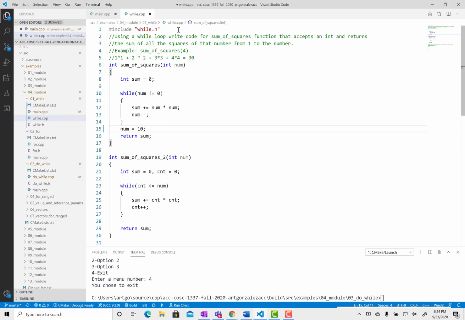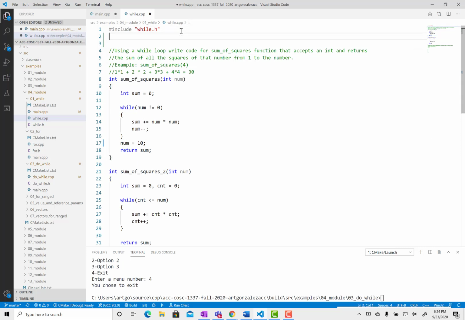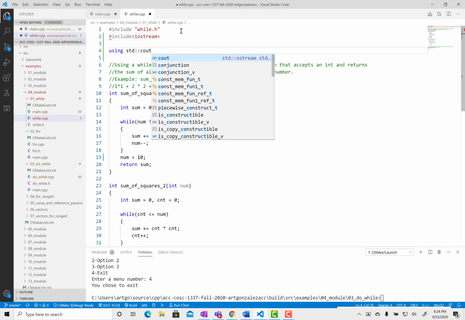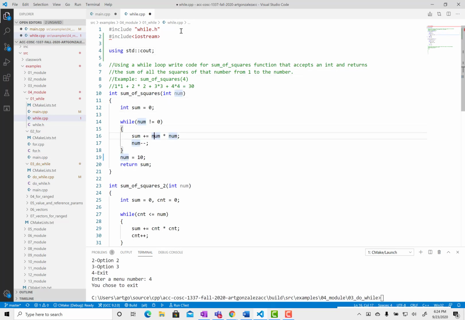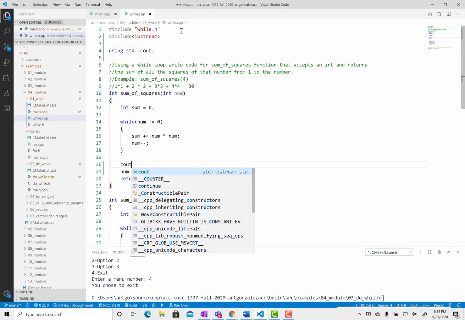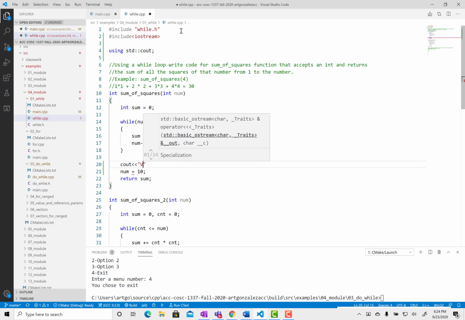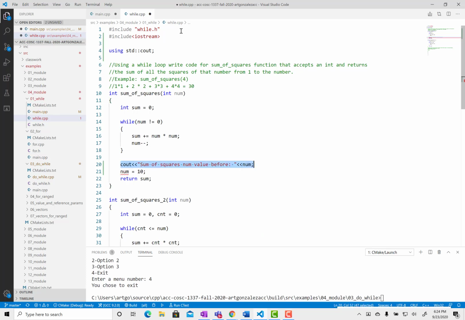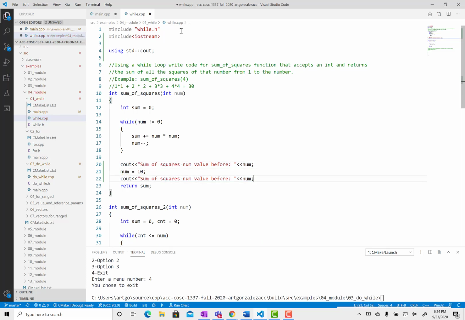So what I can do here is include iostream, and then I can say sum of squares num value before we change it, before changing it, num. And then we say sum of squares value after.